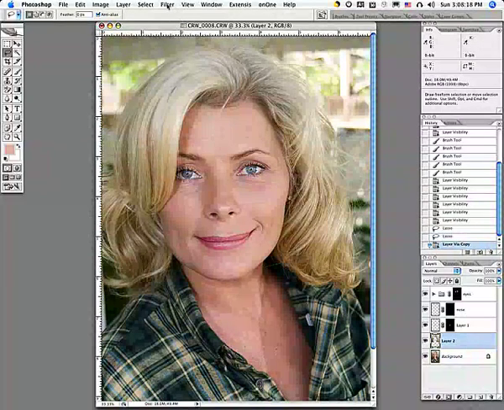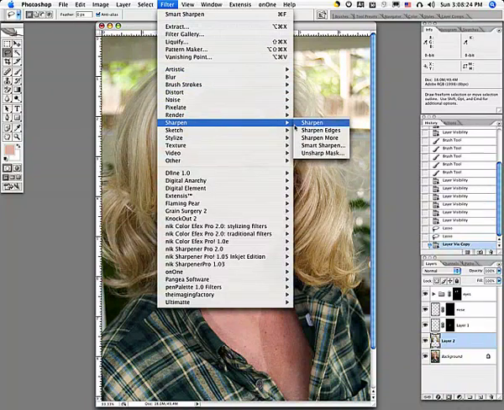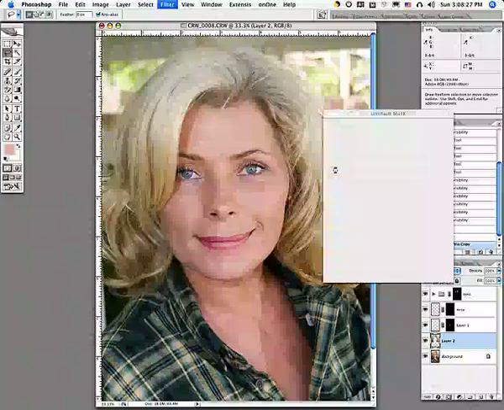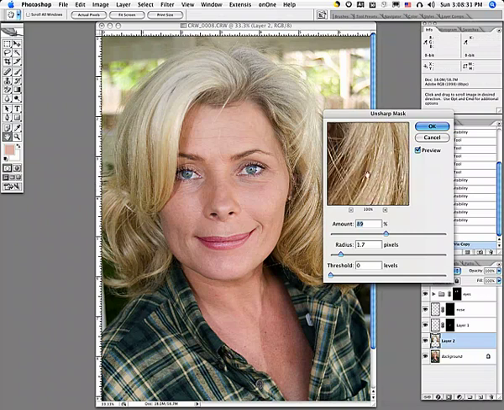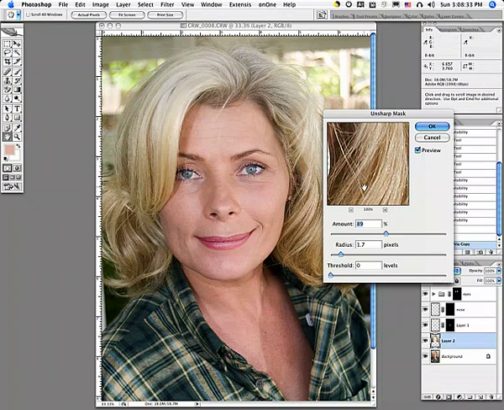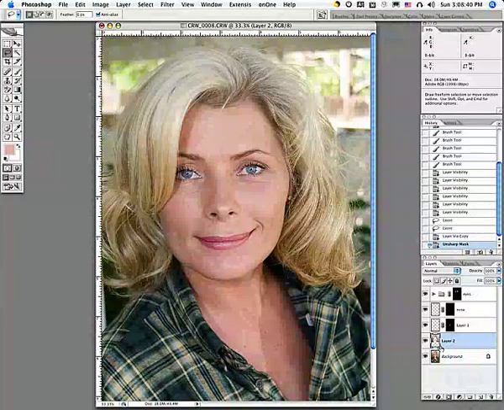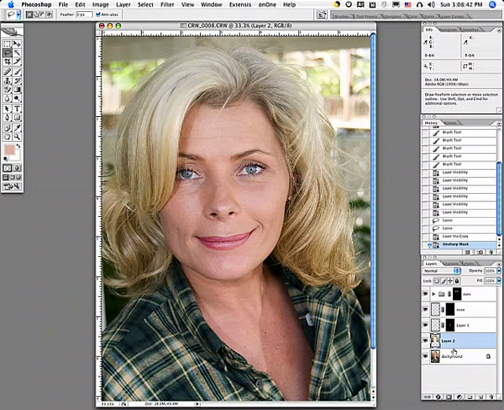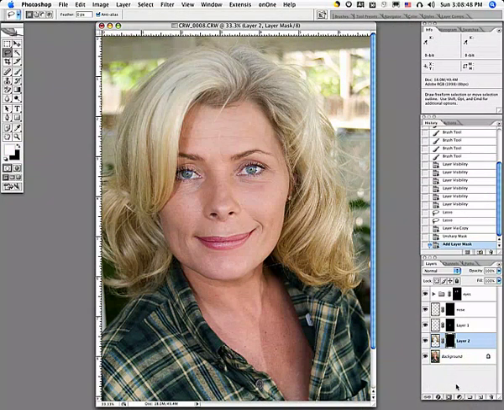And what I'm going to do is I'm just going to go into the sharpen with the unsharp mask. And let's just see what we have here. Okay, that looks all right. Let's just leave it the way it is, and we'll sharpen that. Now what I'm going to do is put my black layer mask on this layer by holding my Option or Alt key and clicking on the layer mask icon.